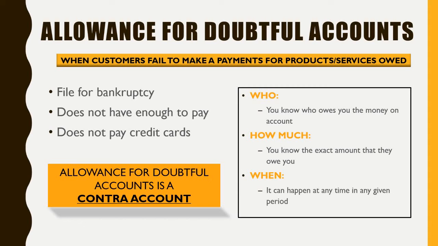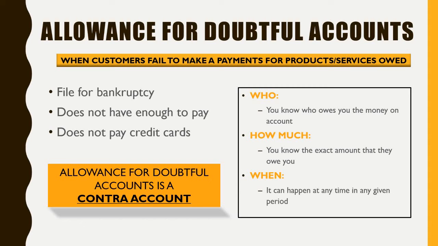All right, that's the assumption, and that is exactly why we need to use the allowance for doubtful accounts. Oftentimes the reasons could be that they went bankrupt, or they just don't have enough money to pay this month, or anything could have happened. They lost their job, or if they pay on a credit card, they just don't pay their credit cards. A lot of things can happen for a customer to not pay. They lost their job, they don't have an income anymore.